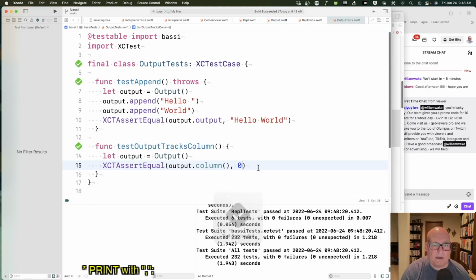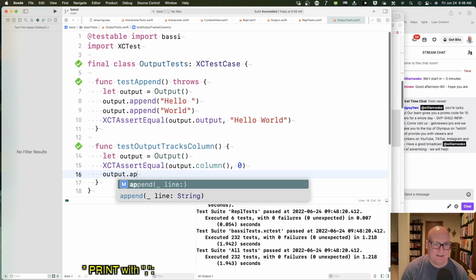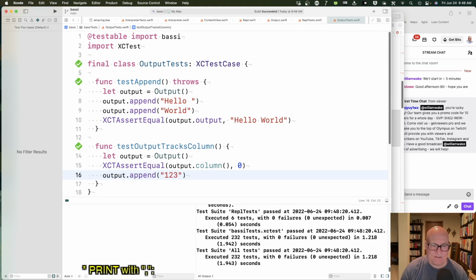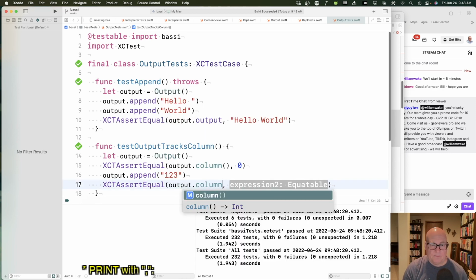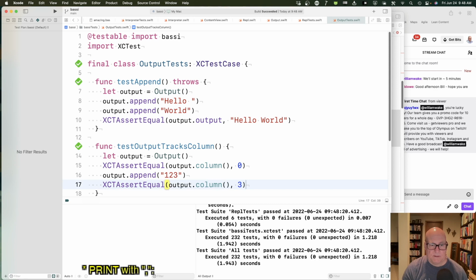Now, I'm kind of known for inventing arrange, act, assert as sort of how you write tests, but in this case, I think it's going to be easier if we just don't do it that way. Let's append some stuff. And, well, there are 3 characters to the left, so 3.